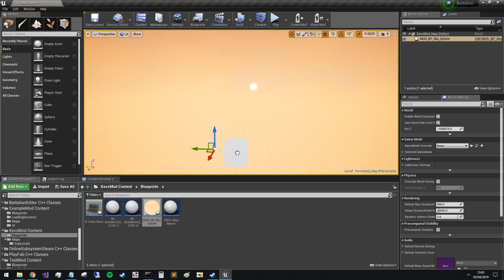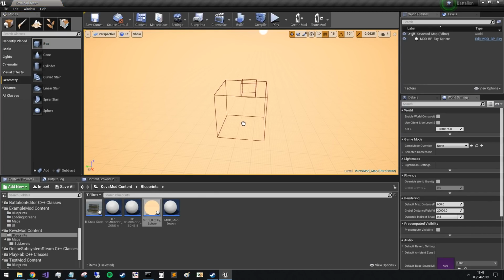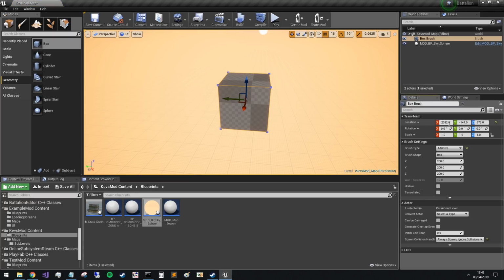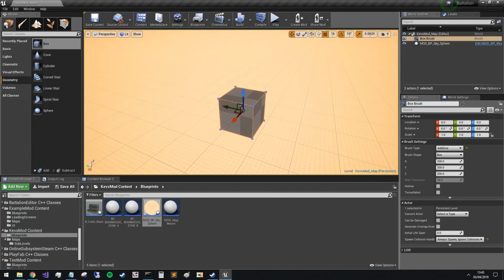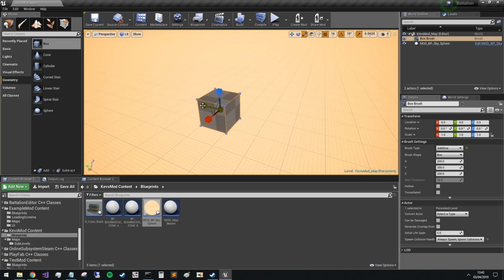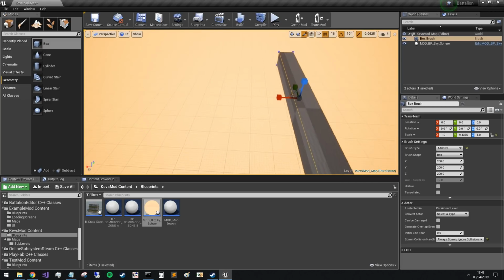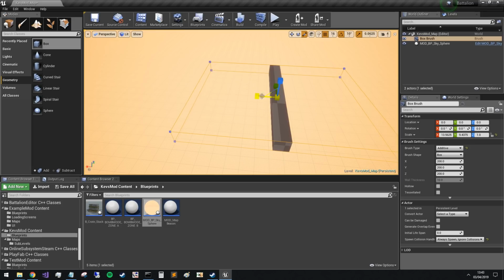So we could add a cube, maybe, or maybe a BSP actually is probably a good thing to do. We'll definitely go over this in the next tutorial a bit more, but go to geometry, complete a box. We can set that up to be in the middle. I think we can actually right click on this. Okay. Manually set that to all zeros, and we can just scale that up for now.